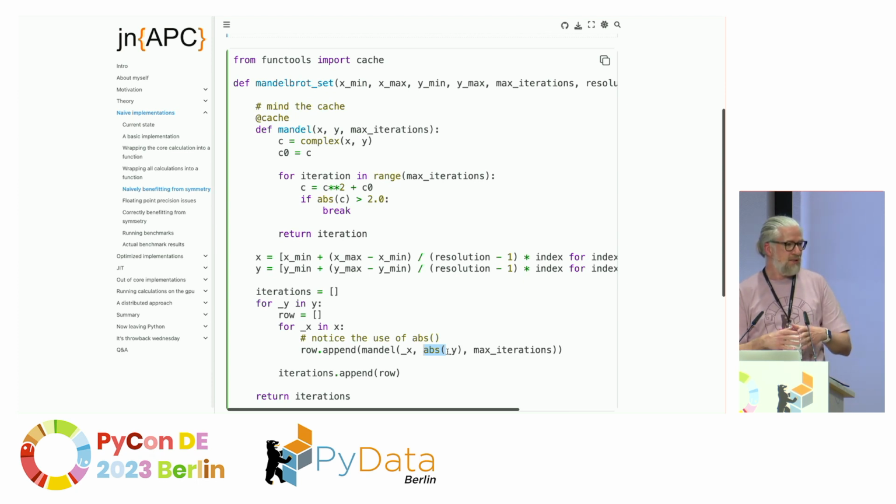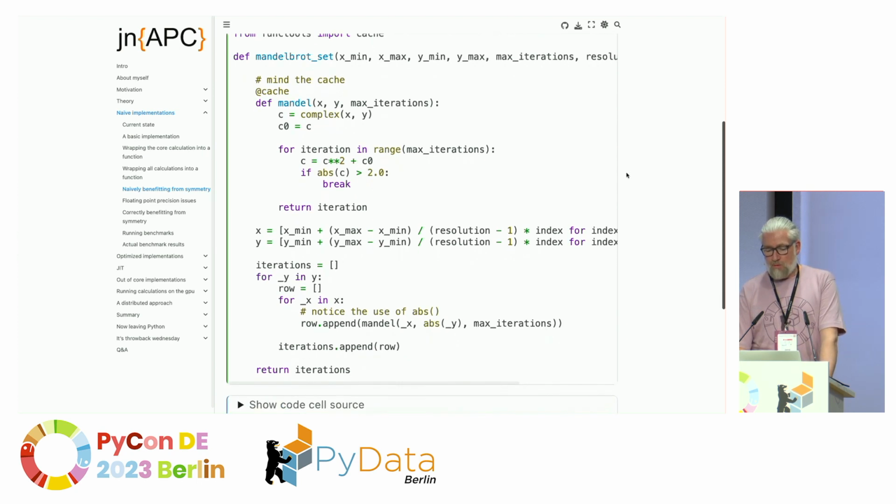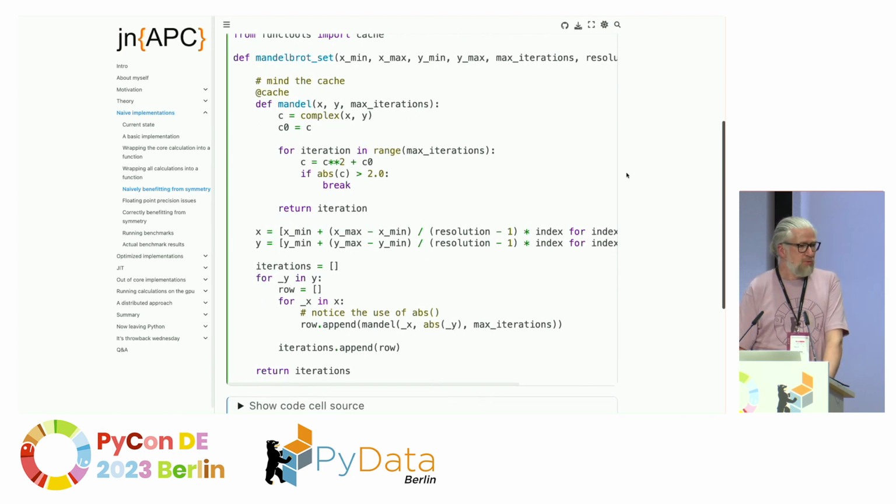And by doing that, the effect is that when this set of parameters, x, y, and max iterations, occurs the first time, then really the function is executed, and we have the result, but it's also stored in a cache. And as soon as it is retrieved the second time, then no longer is the function calculated, but just the result that's already known is retrieved from the cache. So that should give us a significant speed up by a factor of probably 2, right?